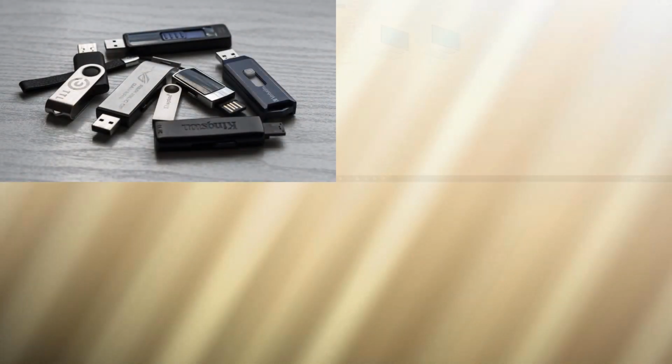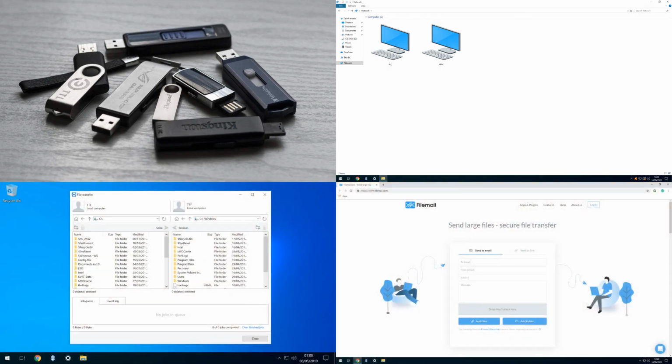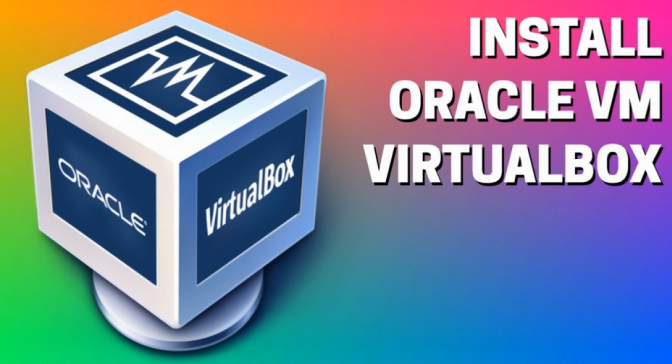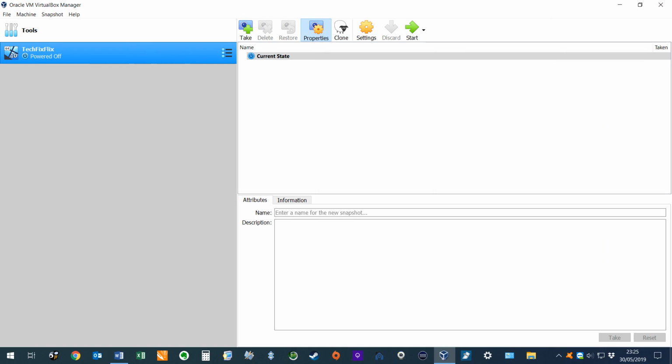If you've made it this far into the tutorial, you probably won't require any assistance in transferring the file to the PC. And if you do need assistance, we cover this briefly in our High Sierra tutorial. We likewise assume that you are familiar with VirtualBox and have it installed on your PC. In the event that you haven't, you may wish to view our VirtualBox tutorial, which covers this topic in more detail. We therefore resume on our Windows PC with a copy of the ISO transferred from Mac and VirtualBox installed and running. We now need to configure the virtual Mac hardware upon which we will perform our installation.